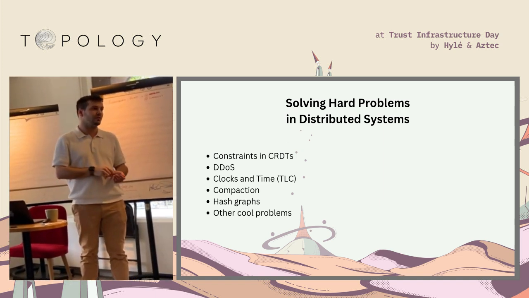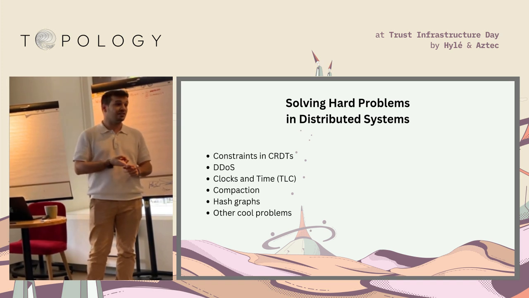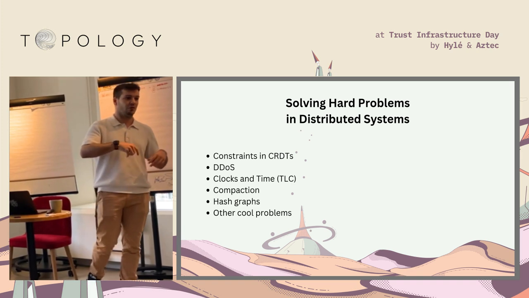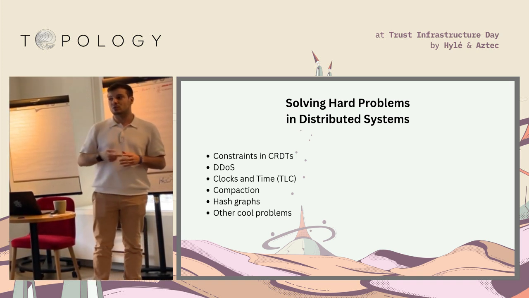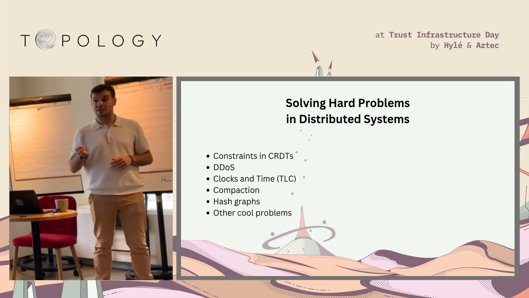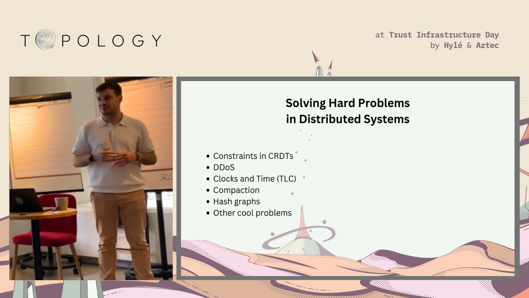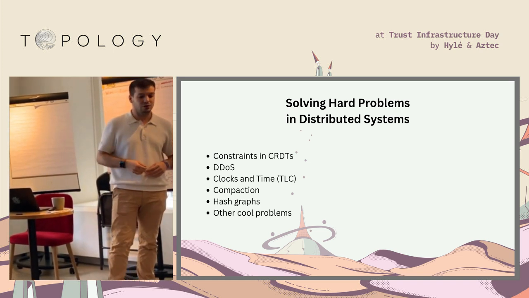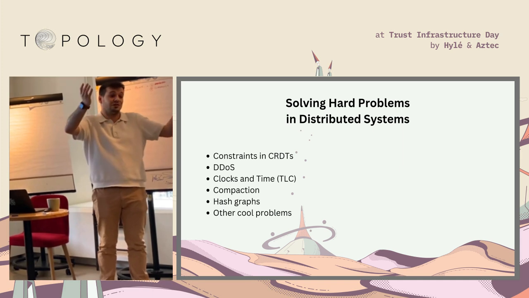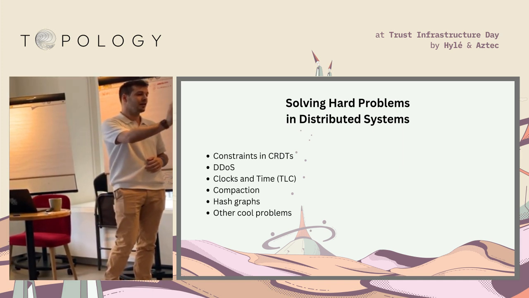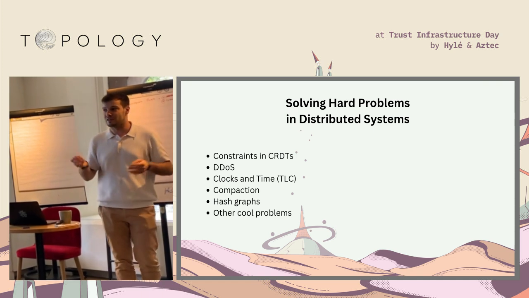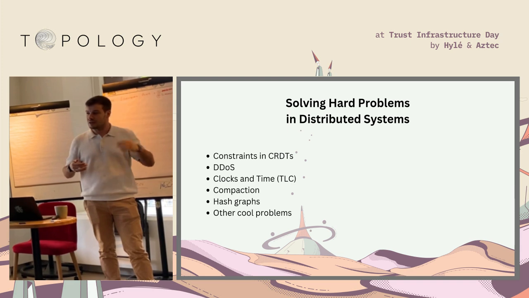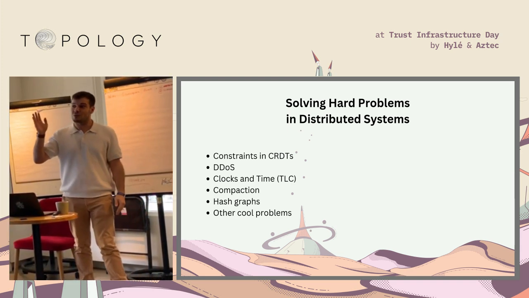These ones are the main ones that we've been thinking and talking about, which is constraints in CRDTs. This is super important for VR behavior. When you're talking about telekinesis, movement, me teleporting from here to there, most of those are fixable with constraints within CRDTs. I think that is a super open problem that is being researched currently in universities. We also have DDoS, because I can just spawn up a new peer and connect to the network as a new person. If I do bad behavior, I get blacklisted, but I create a new peer. So I'm DDoSing the network. We have time as a concept of distributed systems, which is always a tricky thing. Compaction, hash routes.